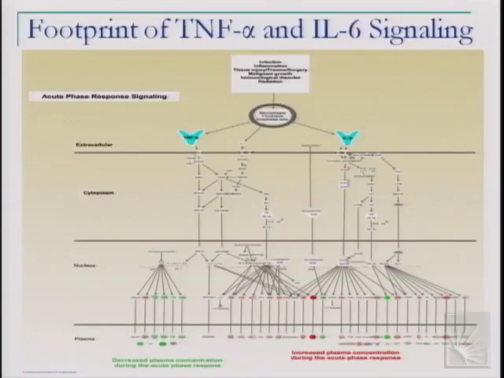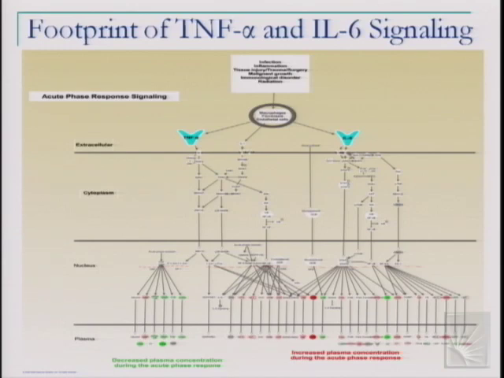And when we go to look and put some of these proteins on pathways, we also see a footprint of TNF-alpha and IL-6 signaling. If you recall, he believed that, and he had shown in his ELISAs, that there were increased levels of these inflammatory cytokines. And indeed, while we didn't identify these, we did identify many good acute phase response plasma readout proteins whose abundance correlates nicely with high levels of inflammatory cytokines.